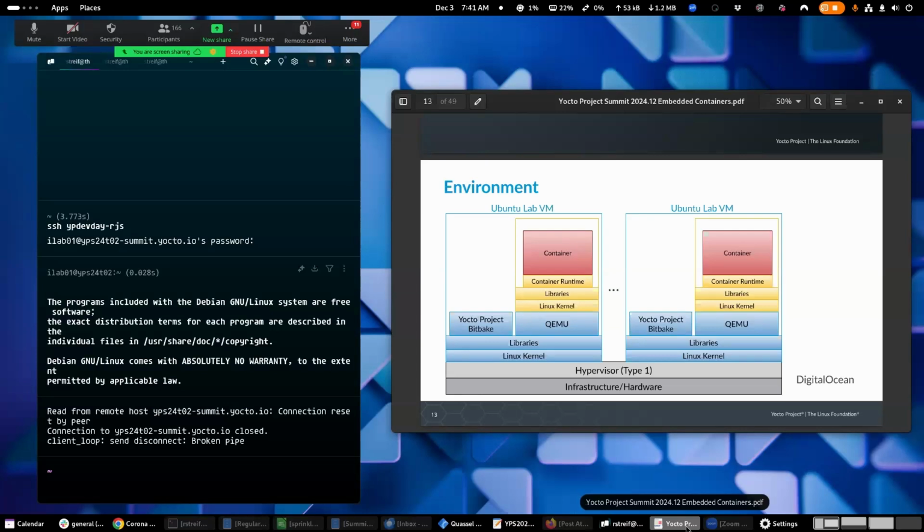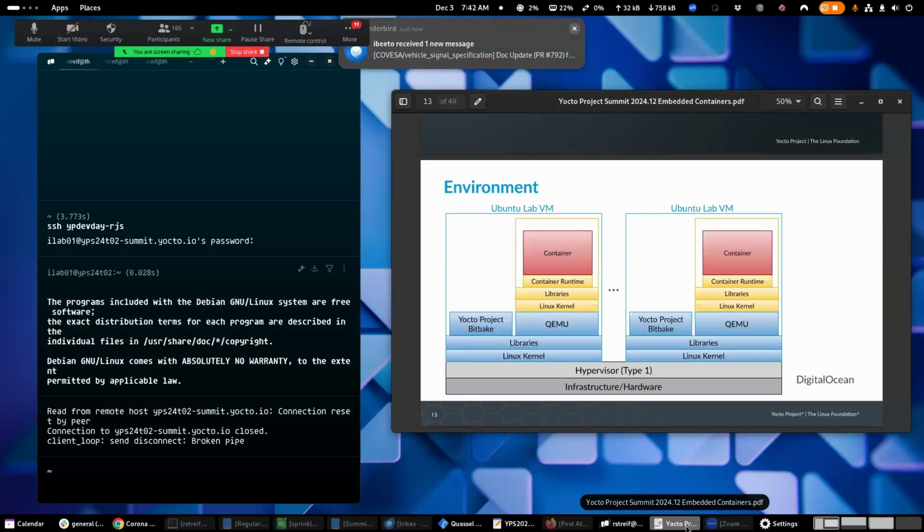We'll be running Yocto Project BitBake, of course, on those virtual machines, and eventually also the QEMU emulator that will emulate our Yocto Project system, which itself has a Linux kernel and libraries, and eventually the container runtime installed and a container or containers, for example, on top of it.